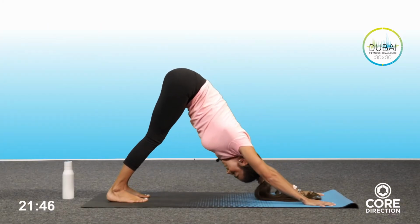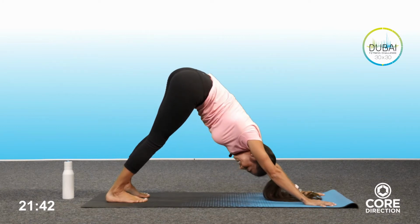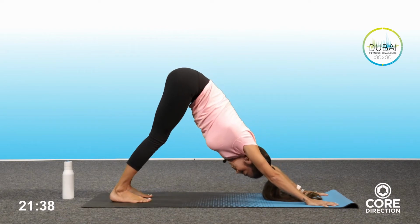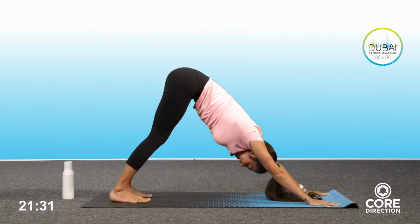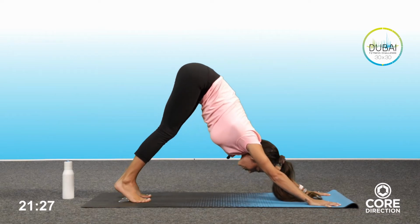Shake the head yes. Turn it no. Release the jaw and move it side to side. Take a big breath in here. And then exhale out the mouth to release deeper. 1 more time. Inhale. And exhale. Good. Start to tiptoe towards the top of the mat.